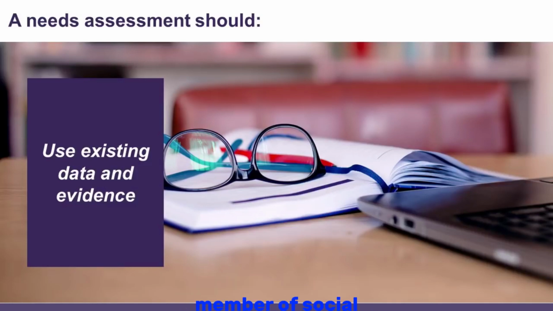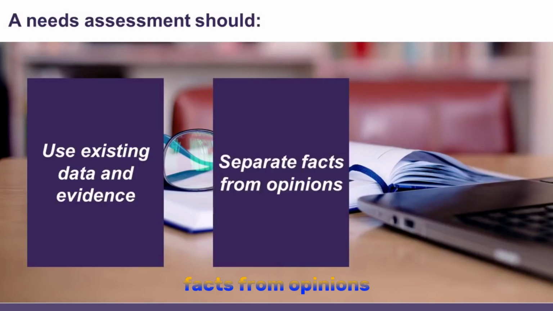People, as individuals and as members of social and interest groups, can have different ideas about what should be defined as a need and what should not. Remember, when collecting information, try to separate facts from opinions. Ask people for their opinions, but also ask them to support these with facts.